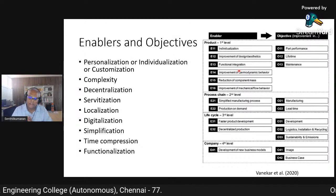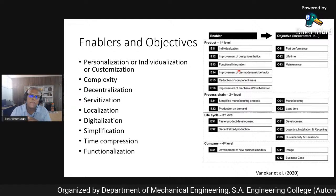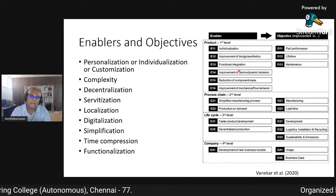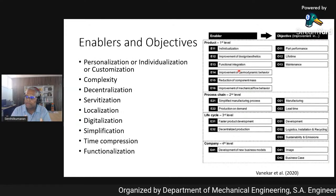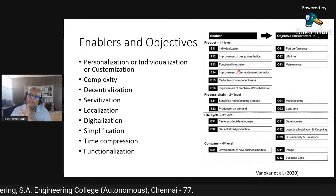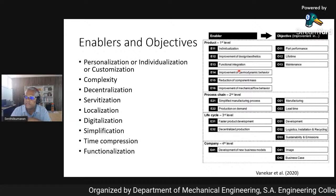So this has become one of the very important enablers, because you can combine multiple functions into one single part. Maybe a heat transfer function, a lubrication function, a flame retardance function, an acoustic function, probably an energy storage function, let's say like batteries, right? So you could have an energy harvesting function, probably like your RF circuits, which harvest the energy from the nearest RF source, or it could be photovoltaic cells which harvest the energy from the sun. So everything can be put into one particular design, and then they could be manufactured together in an additive manufacturing process. So this has essentially resulted in something called functionalization, right?